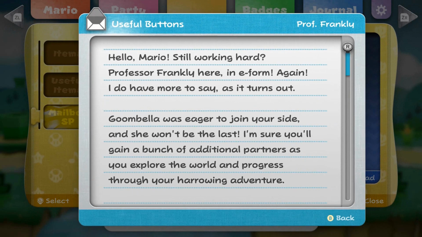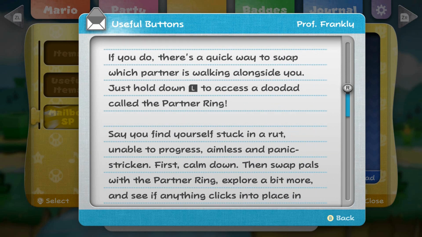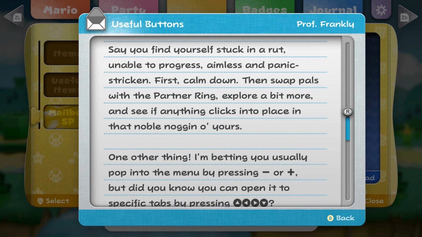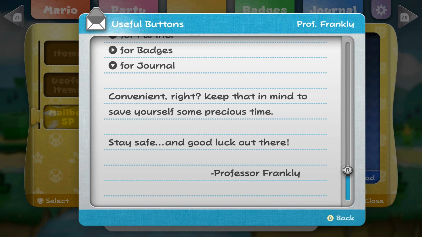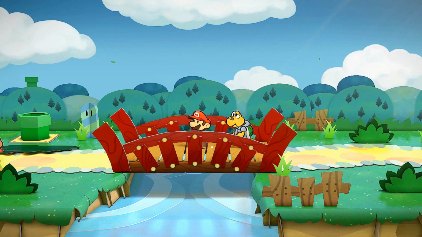Oh, another email. Yeah, so basically this email lets us know that we actually have a partner wheel. You just hold down the L button to access the partnering. So glad we had to get that in email format. Yep. But you can also use the directional buttons to access the party tab, the badge tab, the Journal gear tab, etc. I don't utilize this often, but it is there. I'm too used to looking at the fancy schmancy menu.